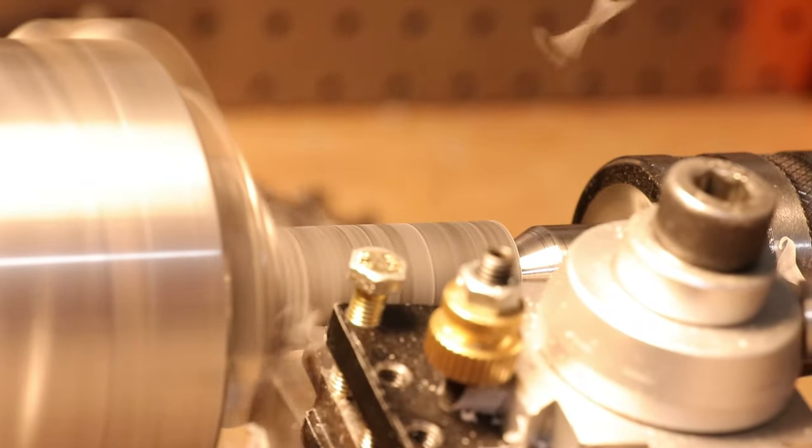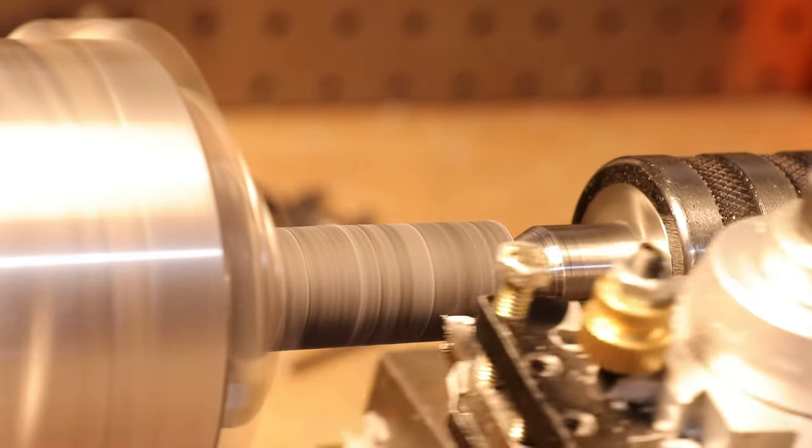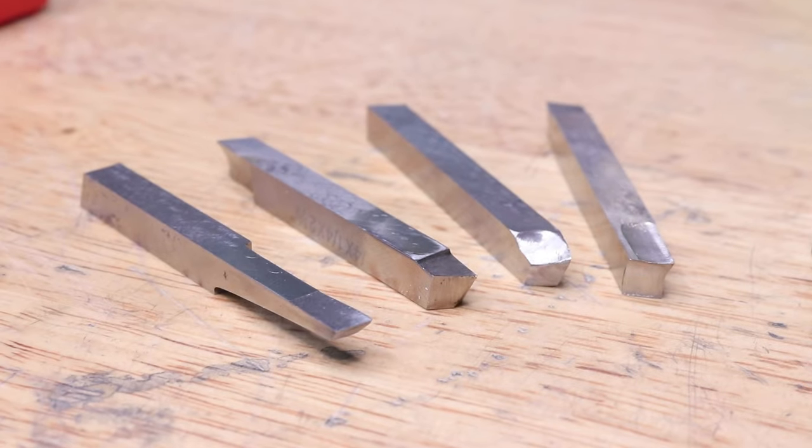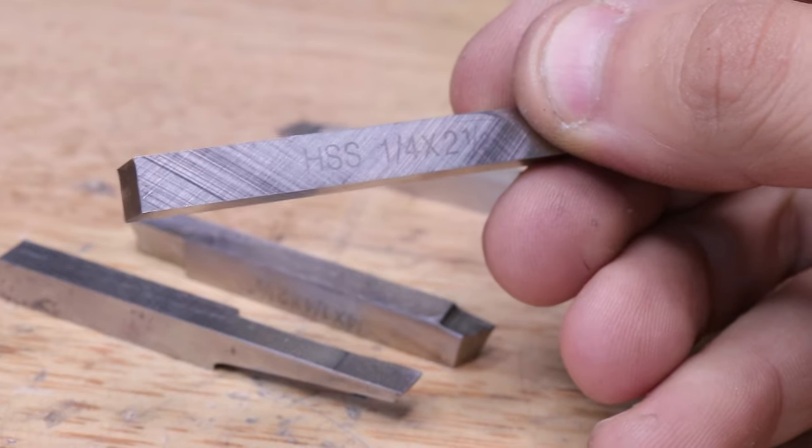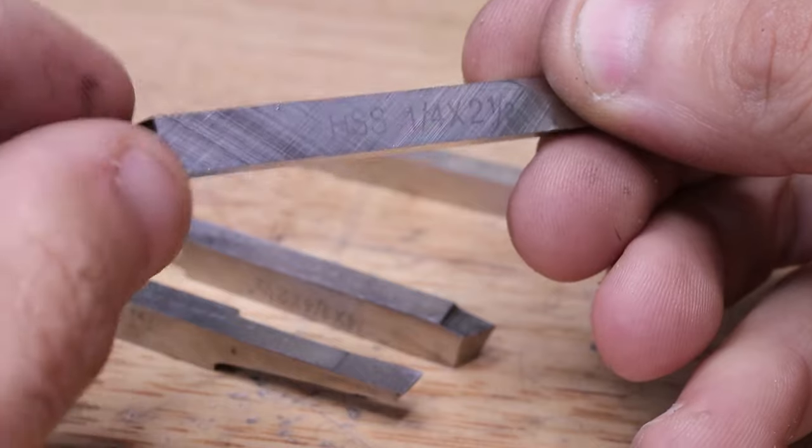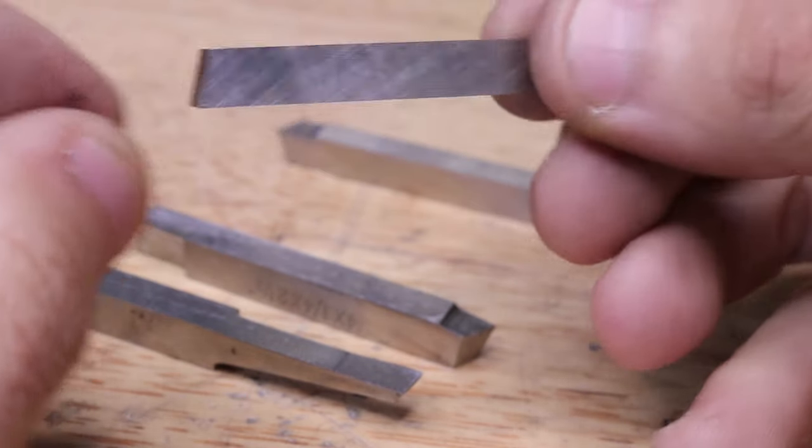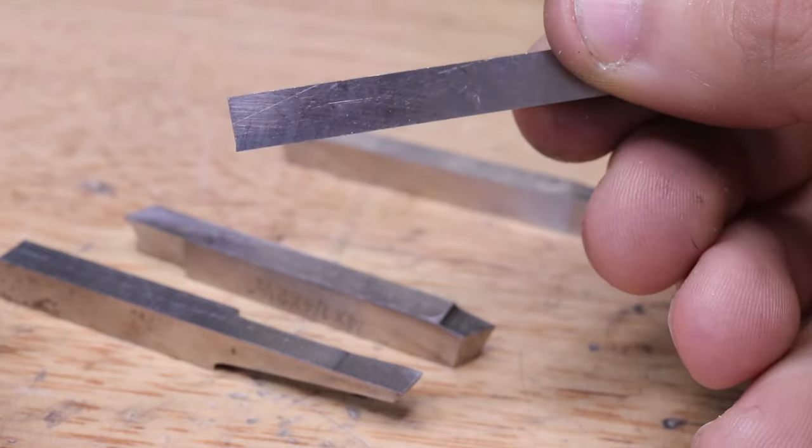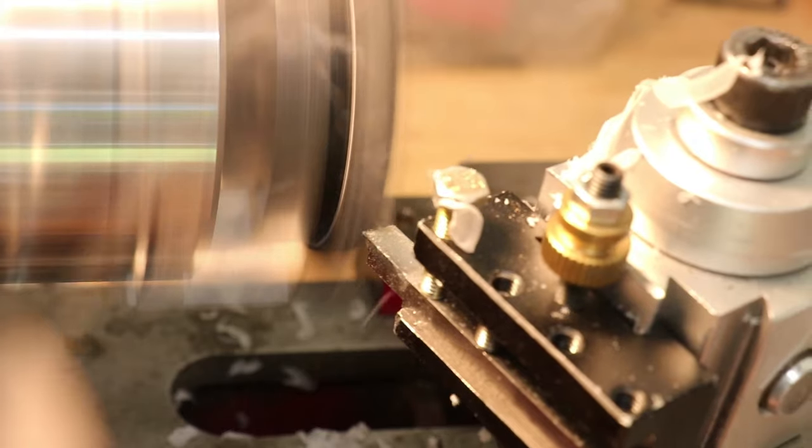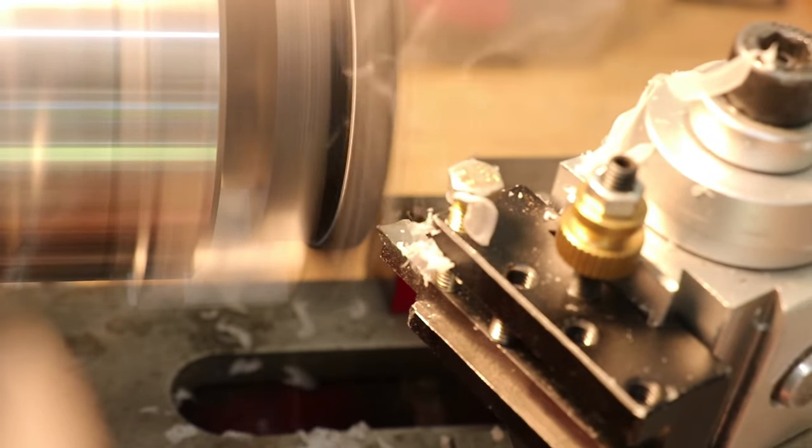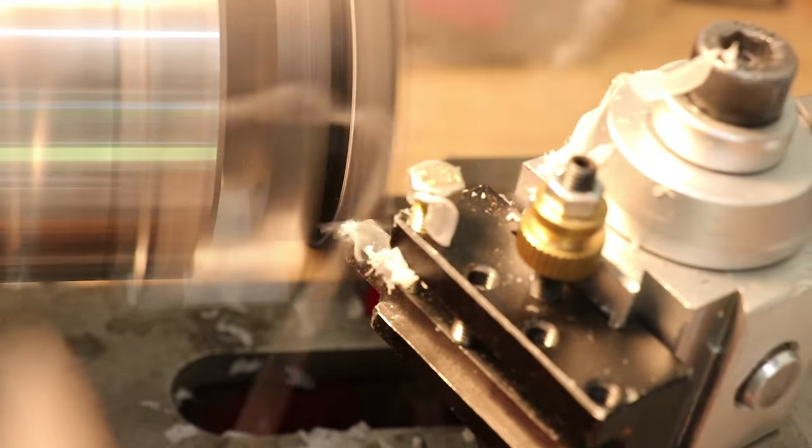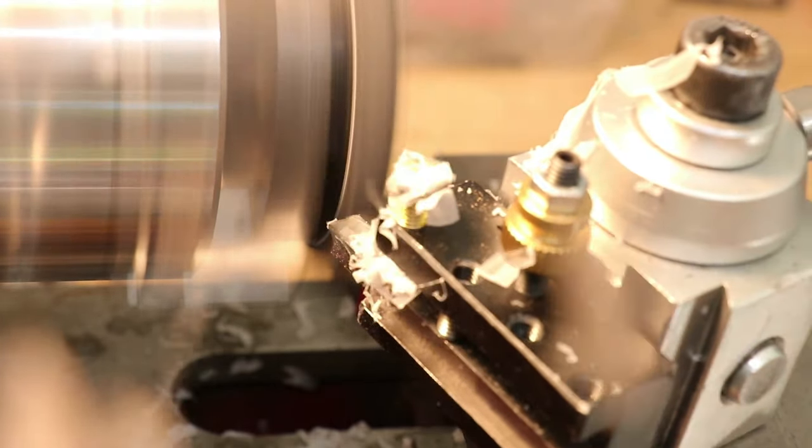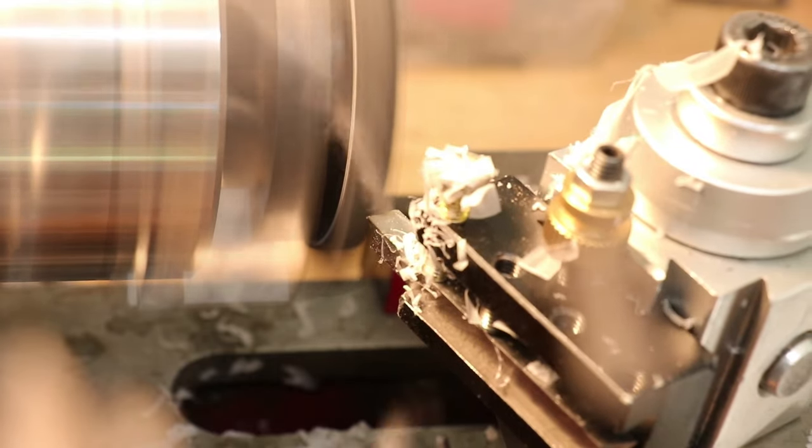The most essential tool for a lathe are the cutting tools, and there are certainly a lot to choose from. I have a separate breakdown of the lathe tools, but to really sum it up, I recommend high speed steel lathe tools. You can buy them in pre-ground sets which you can resharpen with a whetstone, or you can grind them yourself with the aid of a bench grinder. High speed steel is quite affordable, and the sharp cutting geometry you can get with high speed steel will allow you to take quite deep cuts on the lathe, and considering that many lathes don't have that much power, this is a really good type of tool to have.